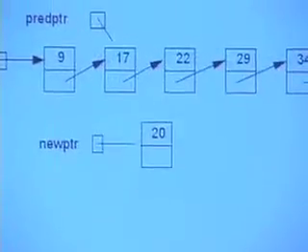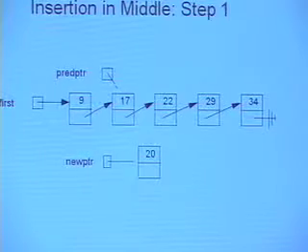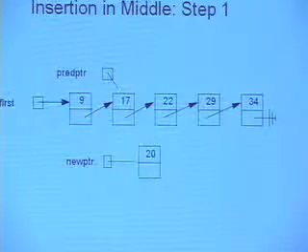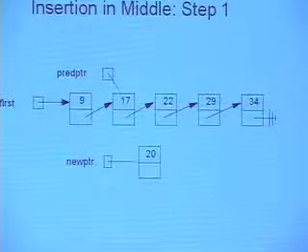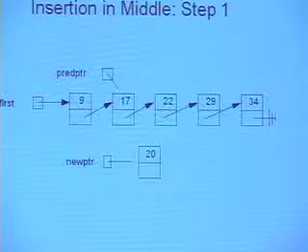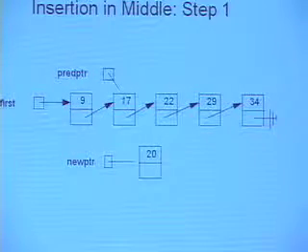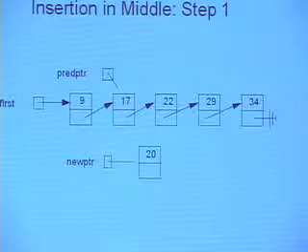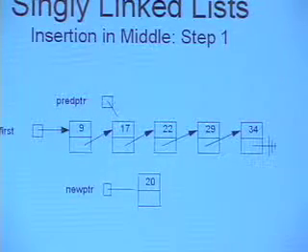So let's consider the middle step first. So this is the scenario in which I've been running the program 5 different times, inserting 9, 17, 22, 29, 34, and then I go and insert a 6th element, the number 20. So the very first thing my code is going to have to do, even though we haven't looked at the insert function, is call what function to help me out? So I need malloc. So malloc is going to be asked for, in this case, 8 bytes of memory. I'm going to get back ideally a pointer, and now I'm going to start treating that pointer as though it were a struct called node, which again has 8 bytes. It's defined to be 8 bytes.